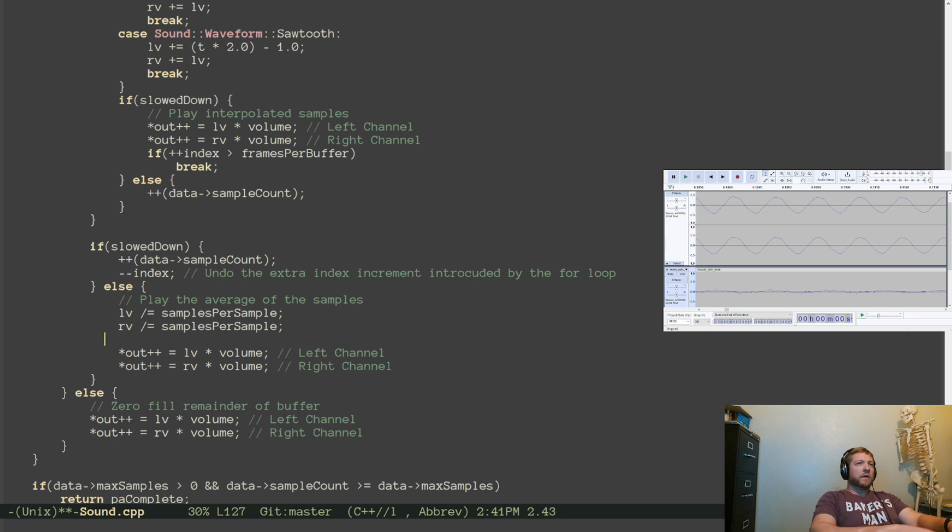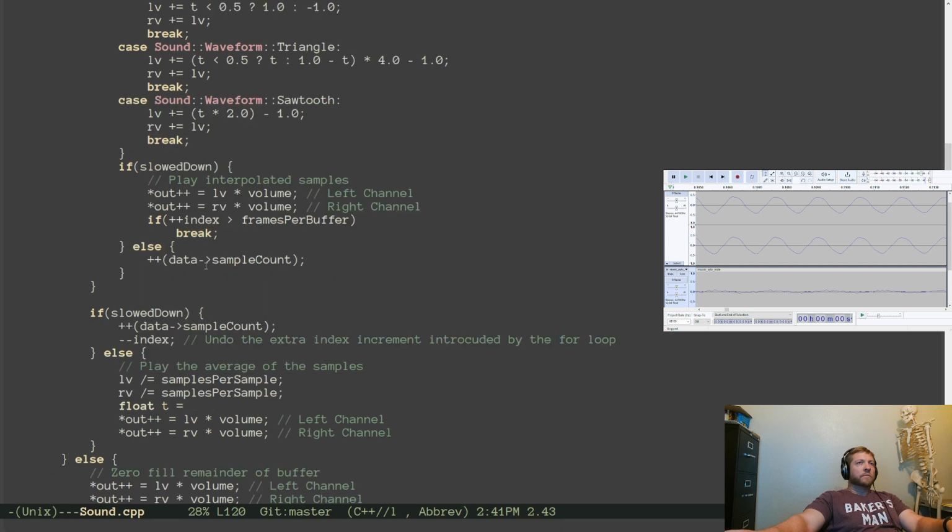let's get our t value. Float t equals something, which is our sample count over data point to max samples as a float.